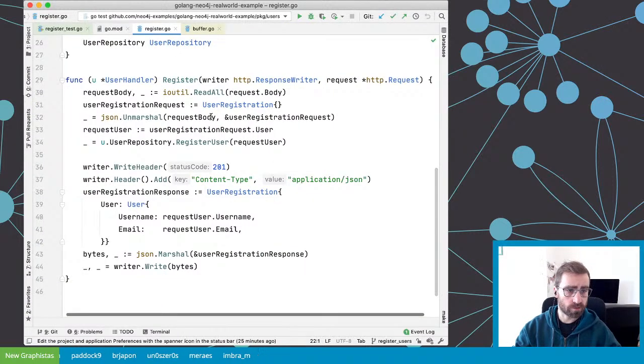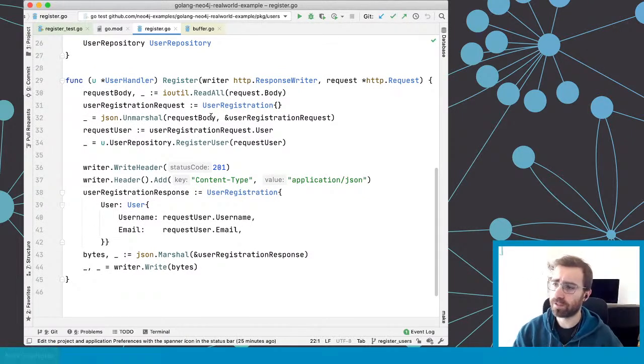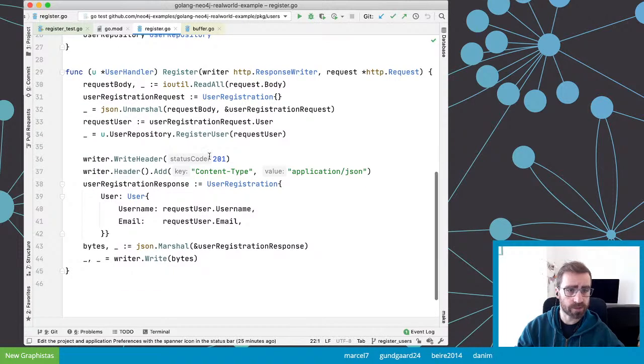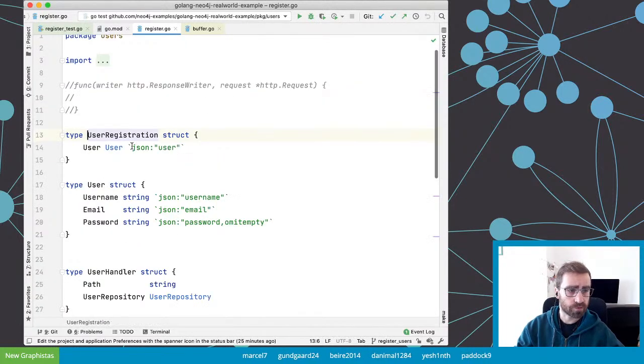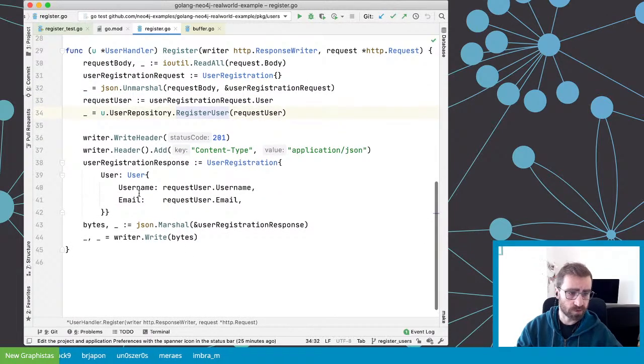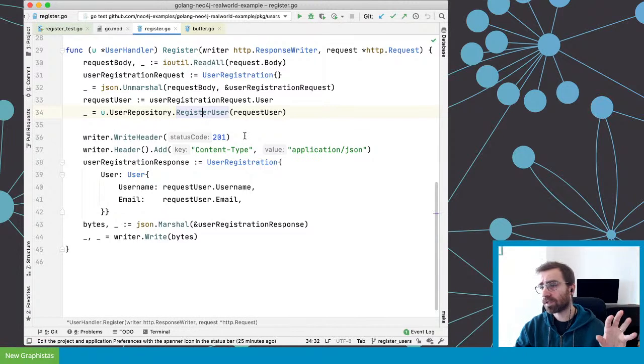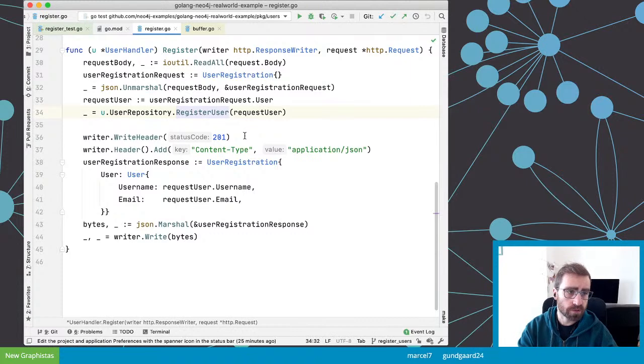So the register handler, currently I'm not using any frameworks. I'm just using the built-in HTTP server. You can adapt that to your needs and your preferences. I just picked the most obvious candidate. What I'm doing basically is reading and unmarshaling into a user registration, which is username, email, password, as we've seen in Postman. Then register the user and send a response back with the username and email, just to confirm that the user has been registered. So that HTTP part, that controller part in MVC, model view controller terms, is done.